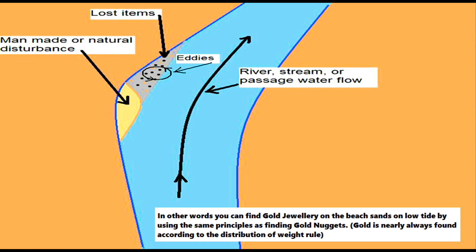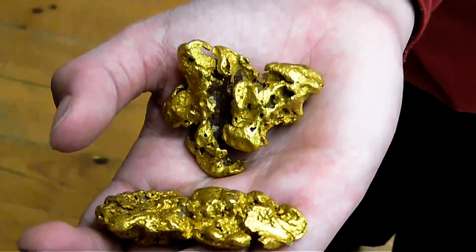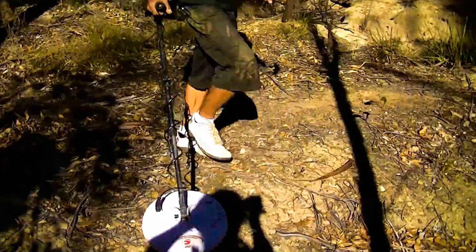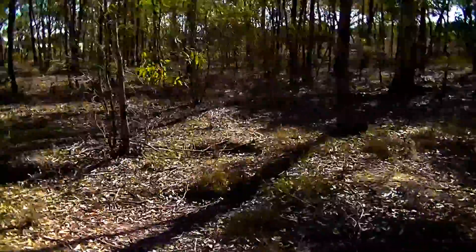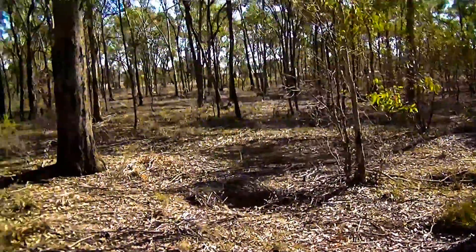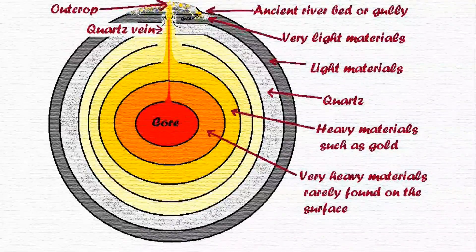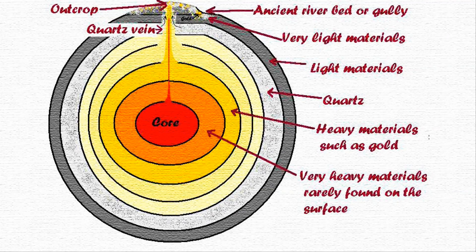The gold nuggets most accessible to the metal detector are the larger pieces closer to the outcrop or where they come out of the ground in a quartz reef. Let's jump over here — you can see how the diggings are getting shallower and shallower; they continue up on the other side of the road. So what I'm going to do is, hopefully the ground stays right, go down further down. My theory is that when the earth first formed, heavier materials spewed out from the centre of the earth to compensate for the weight differences and irregularities on the surface.